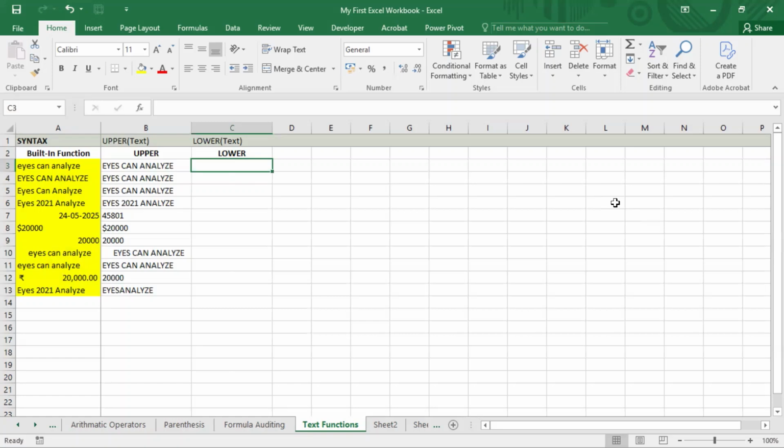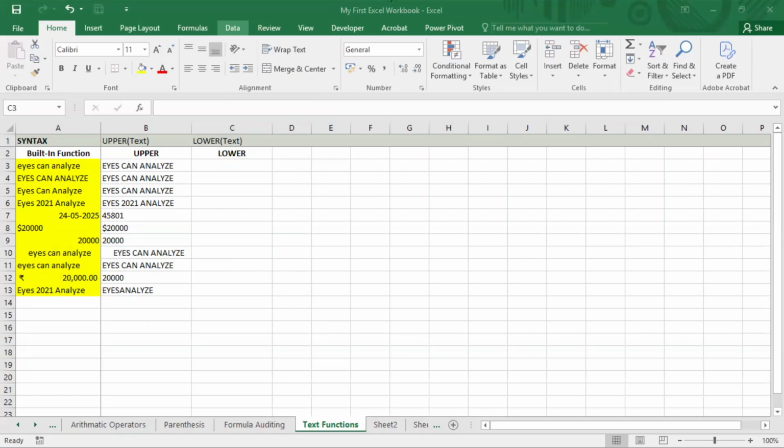So lower is used to convert a particular text, if it is in some other case, to lowercase. It has an input string, a text string that is required in the argument, which has to be converted.